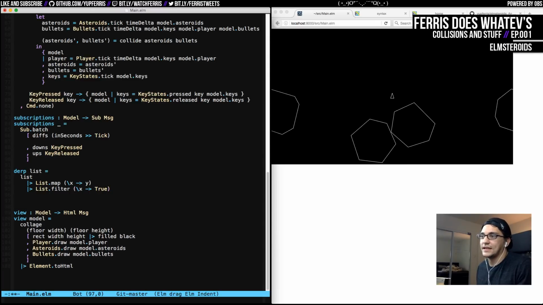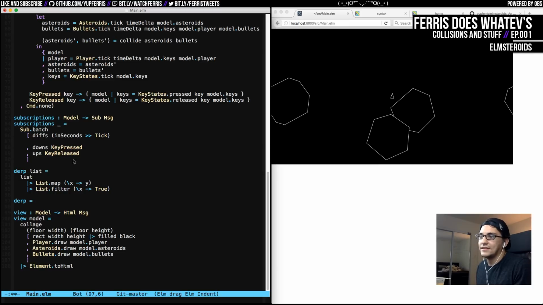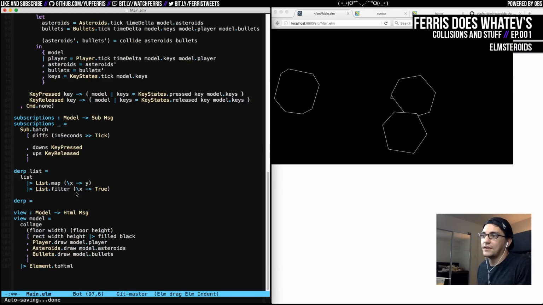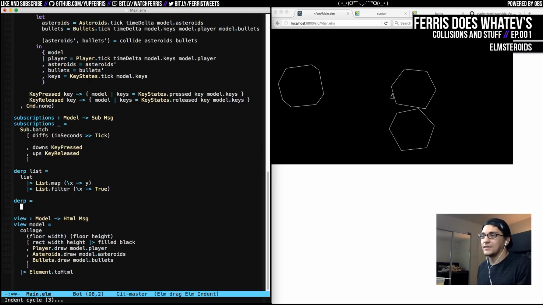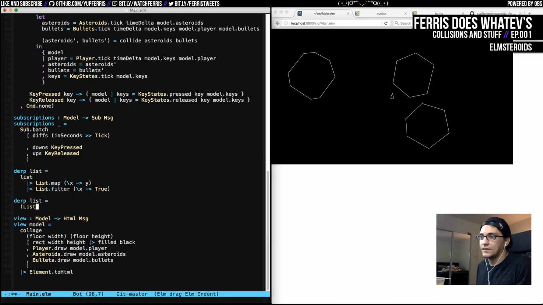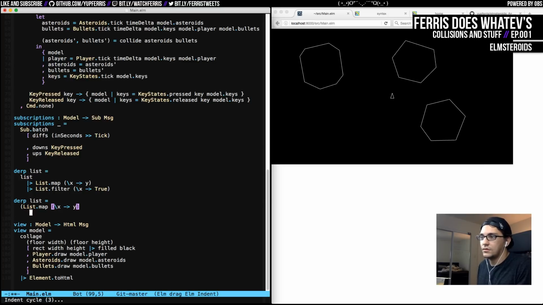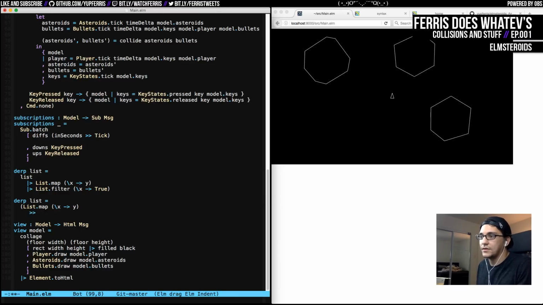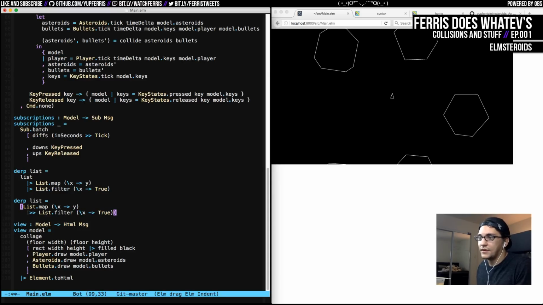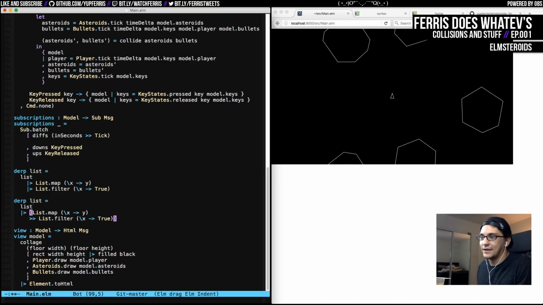But we could also rewrite this, because you'll notice that list is only used here, and then only here. If we wanted to get rid of that, instead of taking this object and piping it through there, and then piping the result through there, why don't we just make a function that's these two things put together? And so we can rewrite it like this, List.map, List.filter, right? So we get our same thing. But instead of the forward pipe, I'm going to use this other operator here. And so now I've created a function that's these two things put together, and then I can pipe list through that. See how that works?